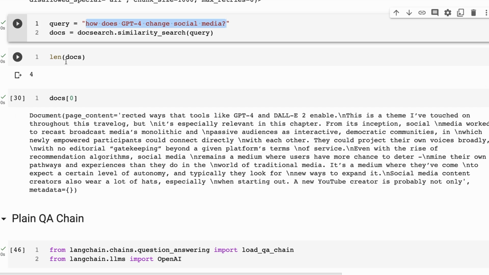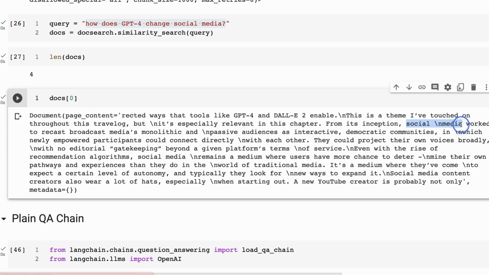And then if we look at the first result that we get back, we can see that sure enough, social media is mentioned in there. If we look here, we can see social media being mentioned in the first one that we've got back. In fact, it's mentioned multiple times in here. So we can see that semantically, it's getting good information back. And then this is what's going to be passed into our language model chain to be used for what we've got going forward with this.